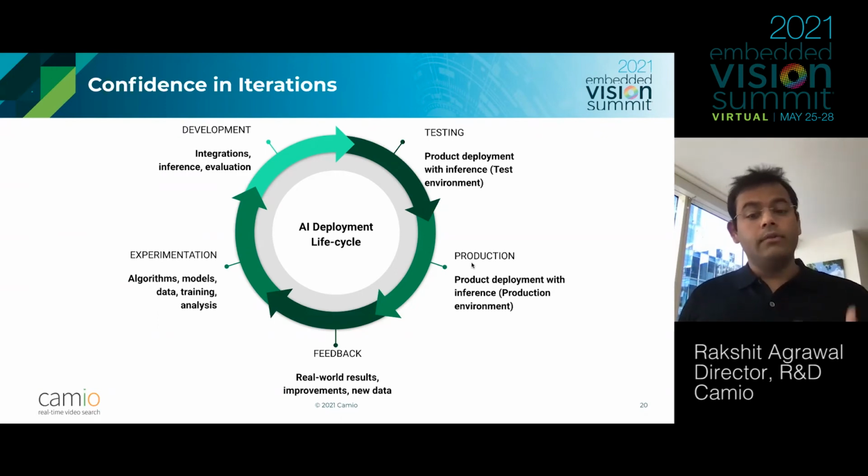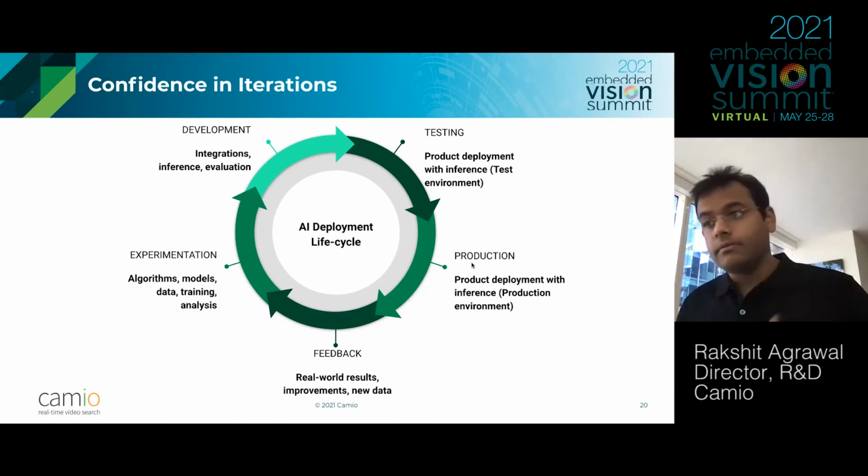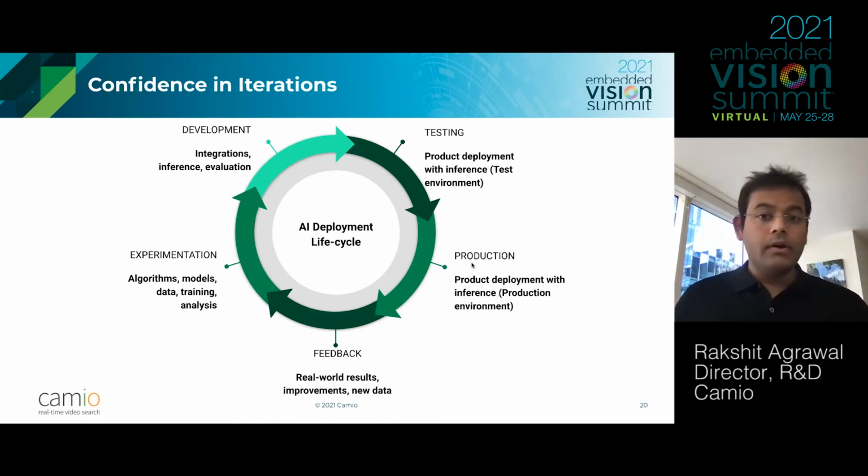Once it is in production, the job is never finished, right? Because you get feedback, you get more real world results, you understand what worked well, what did not, what it is that you can improve. And since it was running, you have more data to improve it. So go back and do this entire cycle again and again. So it is great in terms of development.